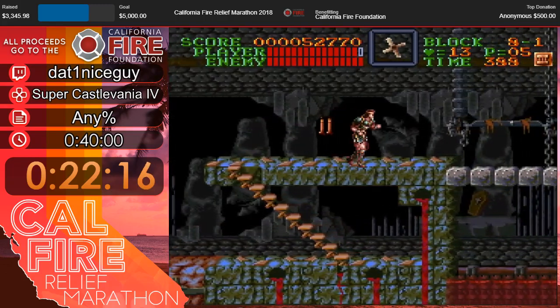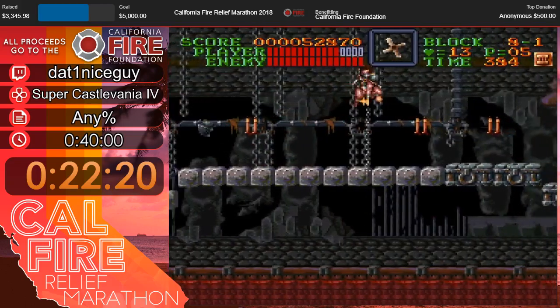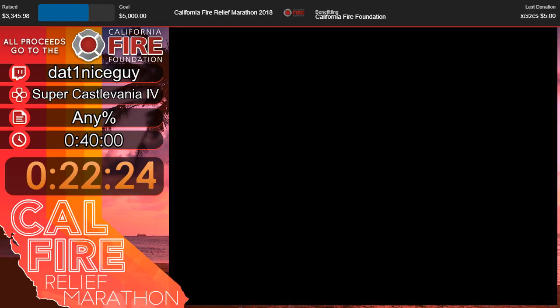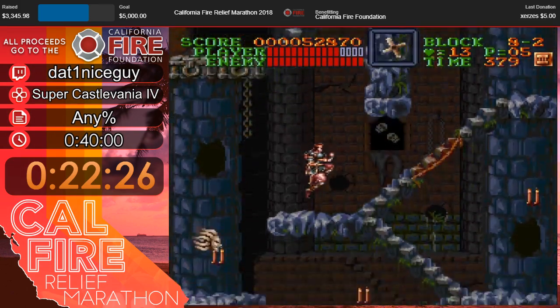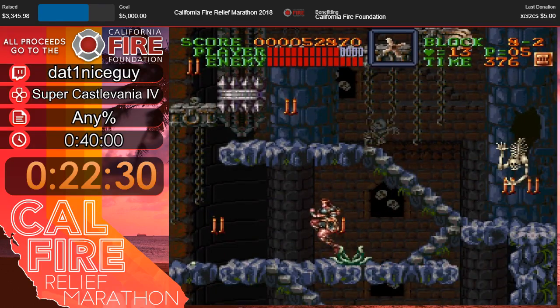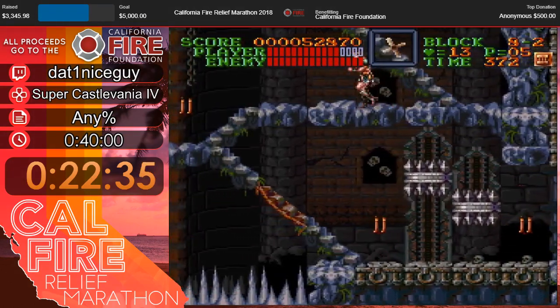Sorry, it's almost full. Some more damage boost. So yeah, I don't really kill every single bat. I leave some alive because I need to get hit by them on purpose. Now, bats are helpful. Yeah, they are helpful. I agree.